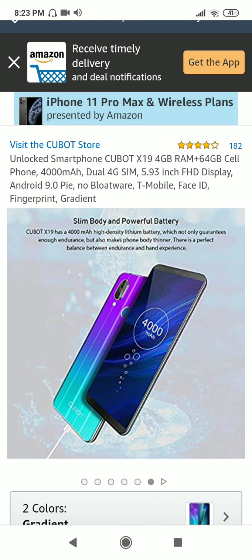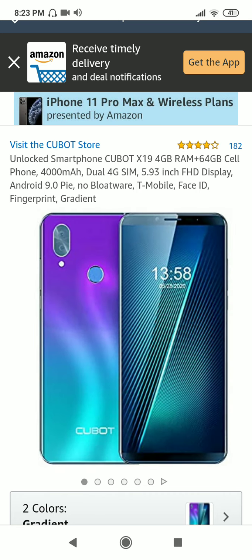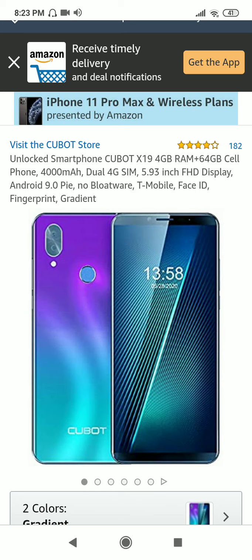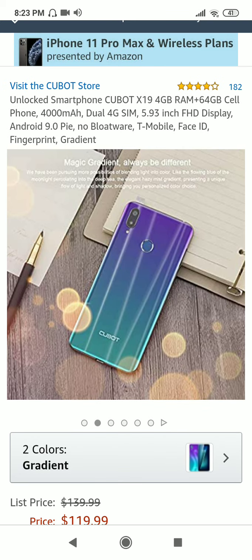Now, okay, see, a lot of you are going to say, well, this isn't the year of the dual cameras. Now it's the year of the quad cameras or the three cameras. But look, the dual camera phones are still being sold and they're still being produced. And their dual cameras now are better than they were 5 years ago, 2 years ago, 3 years ago. As of 2020, 2021, if you get a phone with a dual camera, shoot, the technology has been out for so long that now it's great. So I recommend dual cameras.